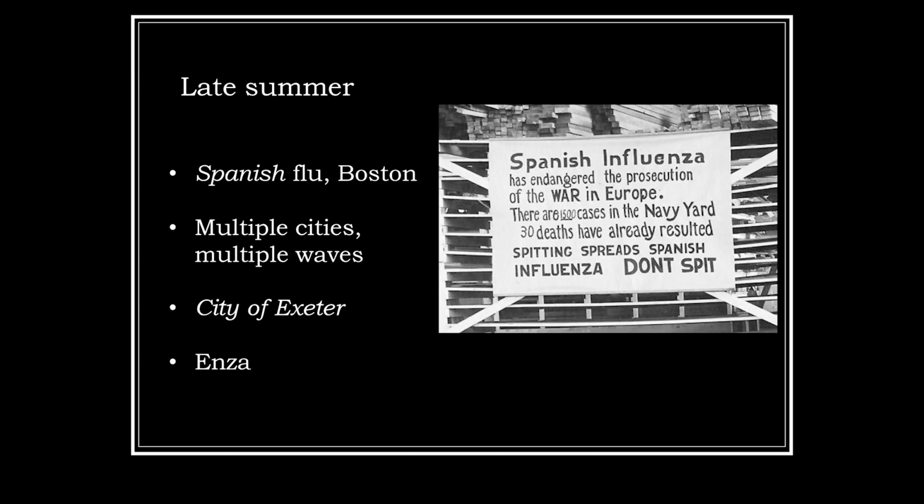Now, late summer, June to July, we know that Spanish flu is out there. It's not just happening in Spain, it's happening throughout Europe, and cases are beginning to percolate throughout the United States. There's nothing Spanish about it. It was tagged Spanish flu because some of the earlier reports of this flu epidemic, as it was at the time, seemed to happen in Spain, and Spain was not exercising the press censorship that other countries, including the United States, were exercising.